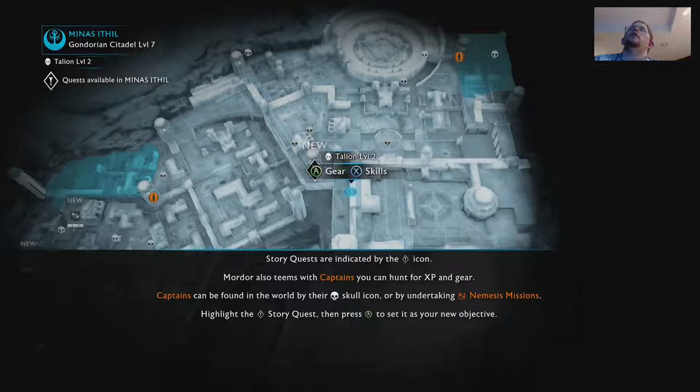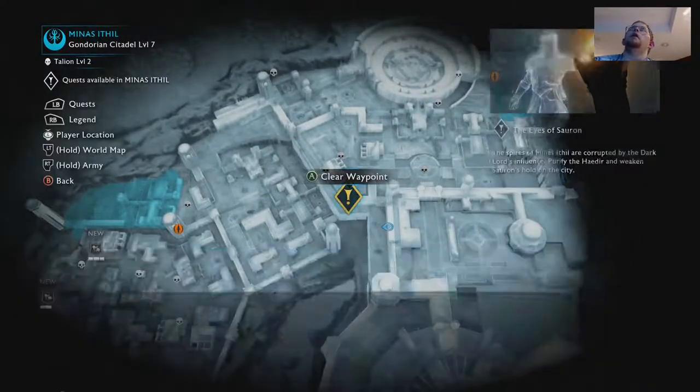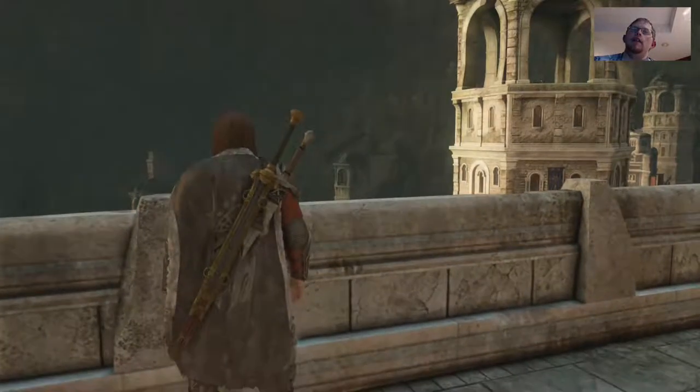Story quests are indicated by the hammer icon. Lots of captains to hunt for XP and gear. Captains can be found in the world by their skull icon. I dig that. That's cool. We're undertaking Nemesis missions. Highlight the story quest, then press A to set it as your new objective. This one. Okay. You got it.